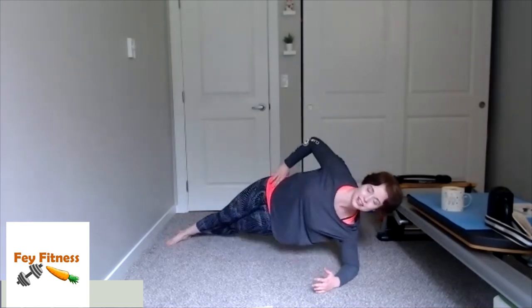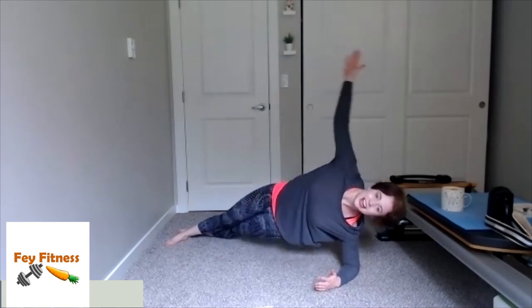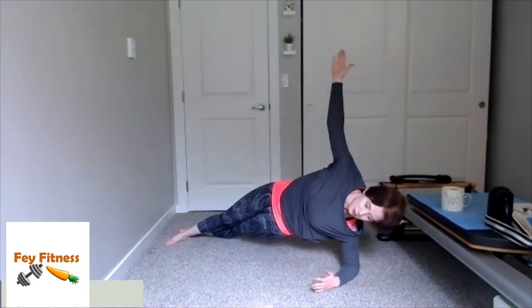Inhale, exhale, side plank up. Now let's do some hip dips. Get those obliques engaged again, dipping down and up, down and up. And that top arm can do whatever you need it to do. Three more, down. And up, and down, and up, and up, and come on down.